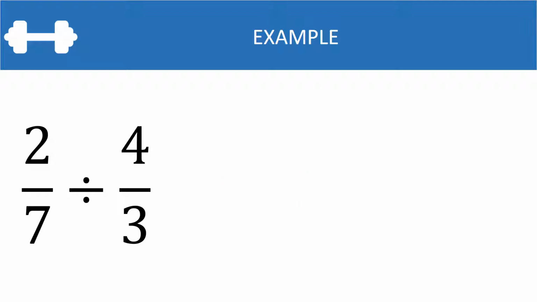Now division seems like it's a bit of a different problem, but it's actually a little bit more of the same. And if you recall how to do this, there's only one additional step that has to happen with division first. And that's that when you're dividing by a fraction, you can rewrite it so that you are multiplying by the reciprocal of that second fraction. So basically you swap where the numerator and denominator are in that second fraction, and instead of doing division now, we do multiplication. So I have 2/7 now times 3/4 instead of divided by 4/3.